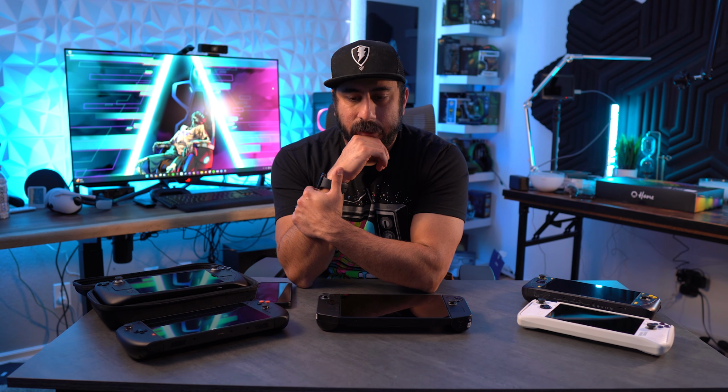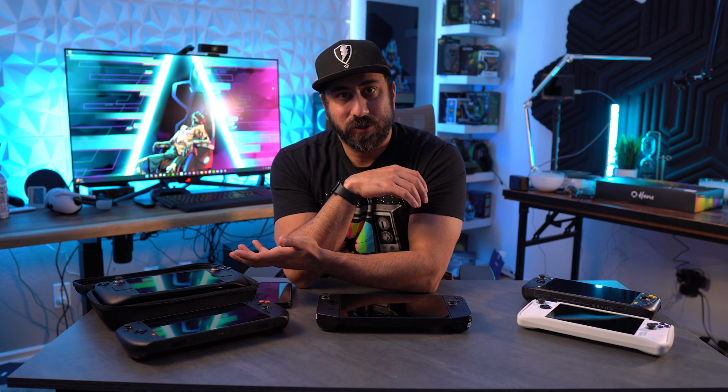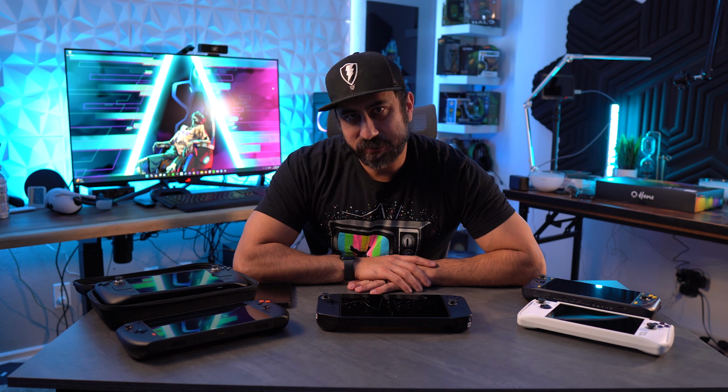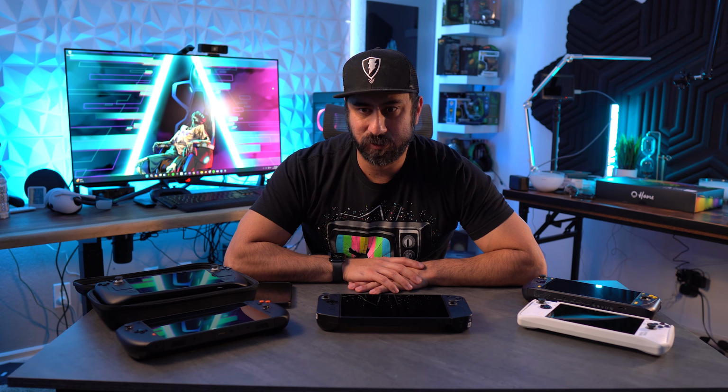So we're seeing extended battery life and all these things, but again, they had what, 2 years. They took all this feedback and made this thing even better. So it's not technically a Steam Deck 2, but it's like a Steam Deck 1.5. It's like the ultimate version of what this should have been. And so with that one, you're just going to hear high praise for the most part, right?